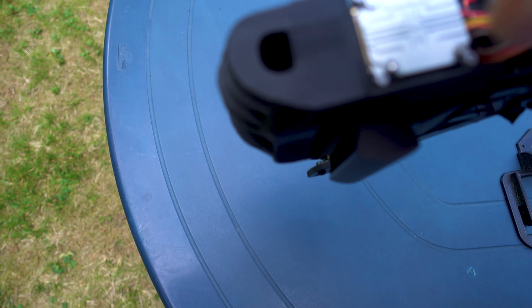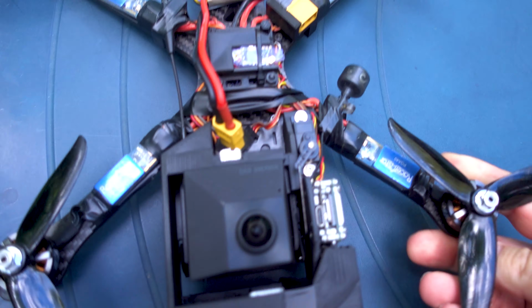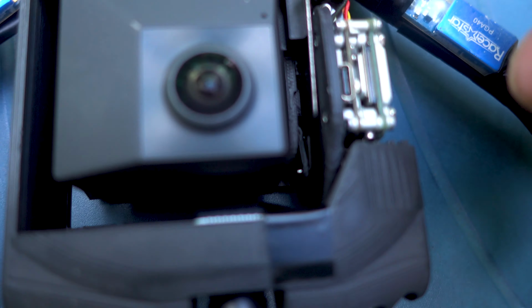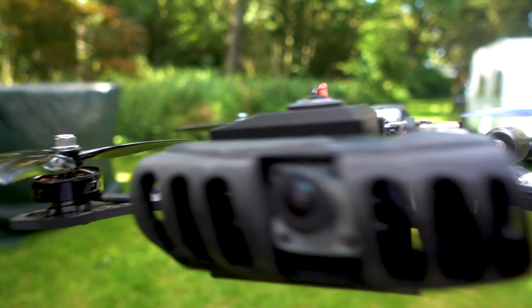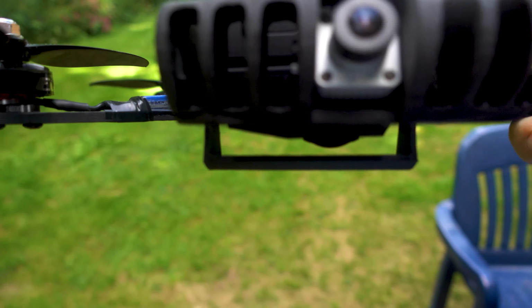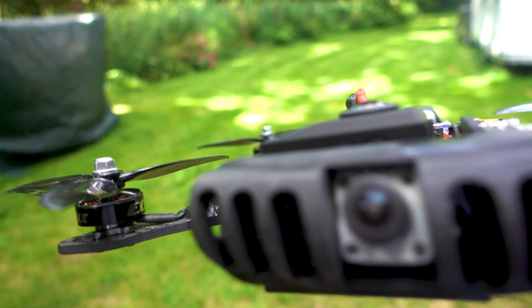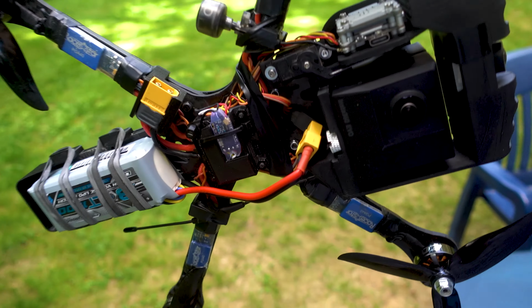As you can see here, the cover for the camera is in its down position. And I have this little servo motor here that pulls the cover back once I have started. So I start with the lens cover down. Once I'm in the air, I flick a switch and the cover goes up and out of the view of the camera. And in the back I also put a 3D printed part here.